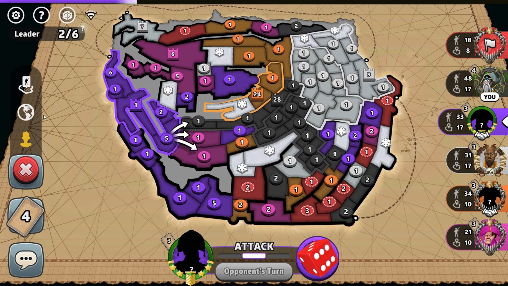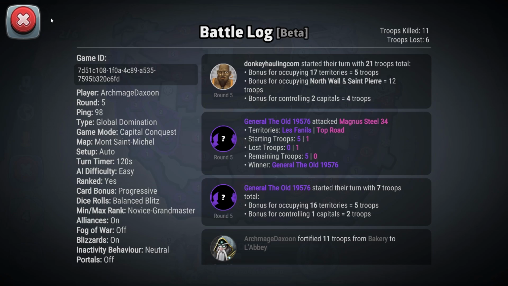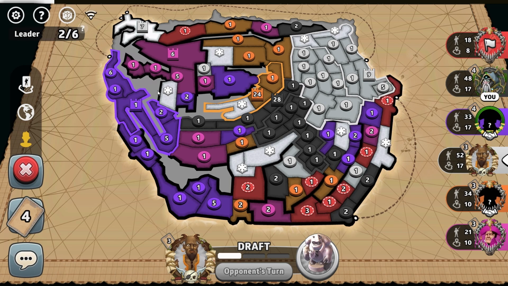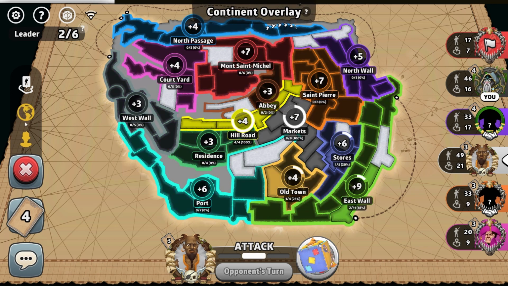So I've got a plus 11, if I'm allowed to hold it. Okay, Purple, what are you doing? White just put in 21 troops. Okay. White takes Pink's cap here. No, White does not take Pink's cap. Okay. They take North Passage. Yep. Okay.